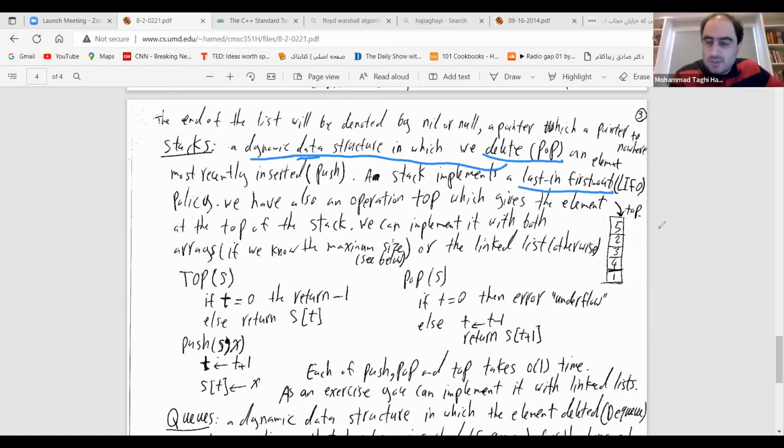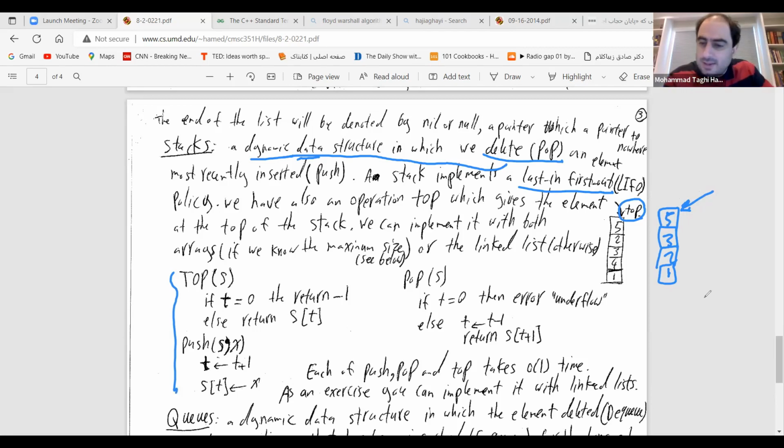You will put it essentially here, 1, then 2, then 3, and then 5. So you always have an access pointer to the last element. So you can pop it, or you can insert it. There are 3 main operations. There is top: what is the top element? And then you can pop and push. So these are the ways that you can write it.